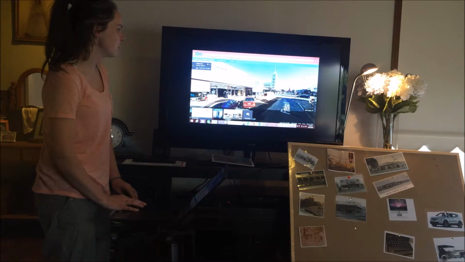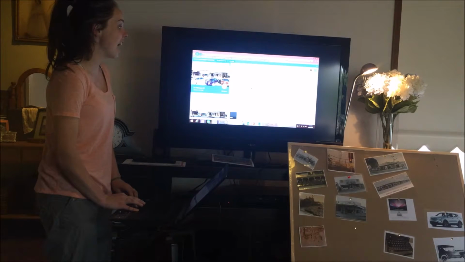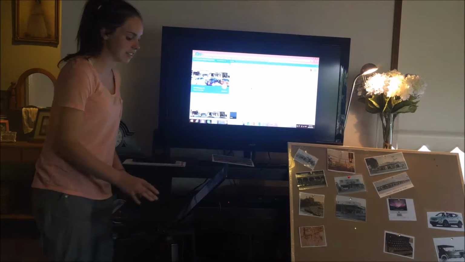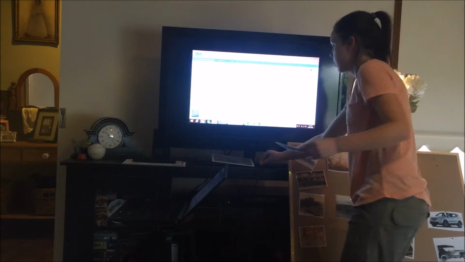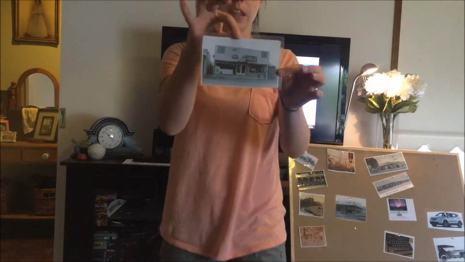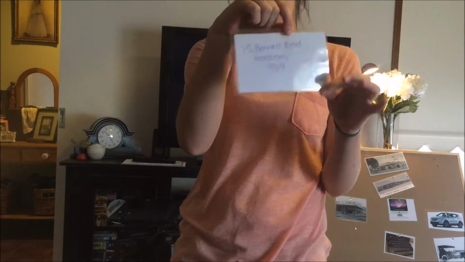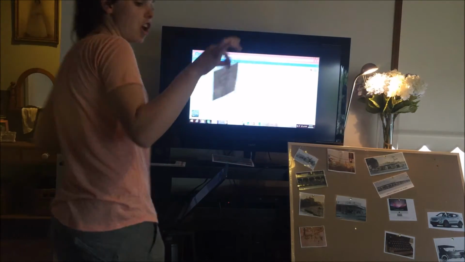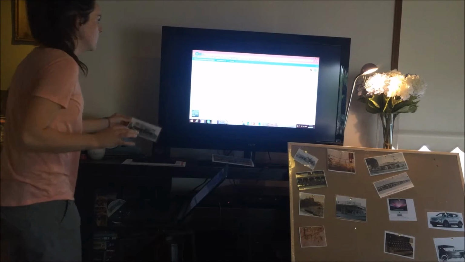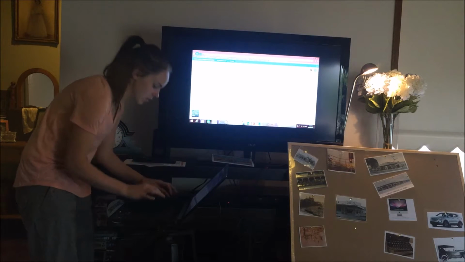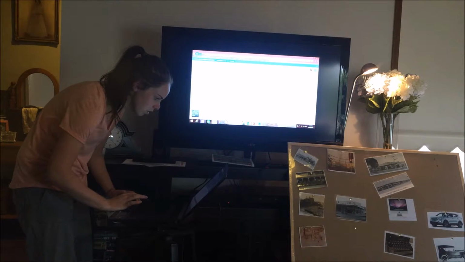The next one we'll have a look at, and I think this will be a good example if I had a child or a student that lived around this area, is I've got a picture here of Bennett Road Milk Bar. So it's the old Bennett Road Milk Bar. It's 15 Bennett Road, Horsham. The photo was taken in 1969. So I'll type in 15 Bennett Road, Horsham.